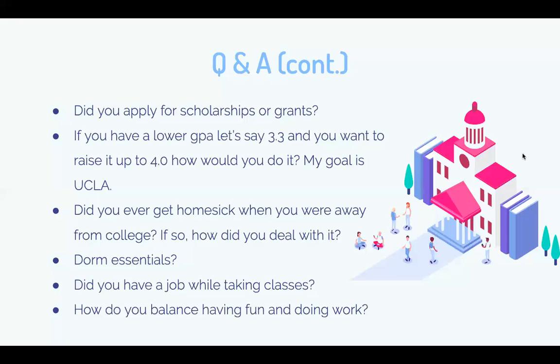But remember, don't take more than you can handle. I would start with one course because it is a college course and it's a lot of work, and then build your way up. So I would definitely do the basic courses, just like your maths, your sciences, all that kind of stuff. So yeah, it just depends on you, but start off easy. Your most important thing is to try to build your GPA, but in a way that shows that you're competitive and you're taking hard classes. But your GPA says a lot about you.